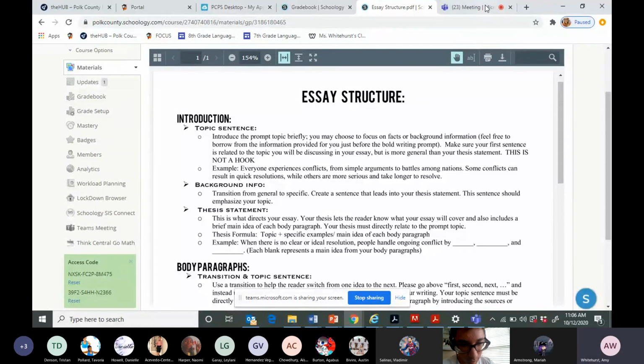Again, especially in an online setting when I can't be with you guys face to face, this information is advice from me that I am telling you, but I am just telling it to you in writing instead of with my voice. Okay, so again, this document or essay template is what you should be referring to. So instead of a hook, you're going to provide information. You're going to give a little bit of background information to emphasize your topic, and then you will go into your thesis. Do you guys have any questions about that?